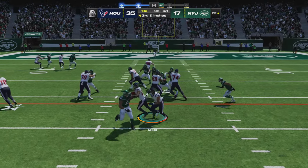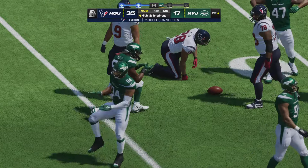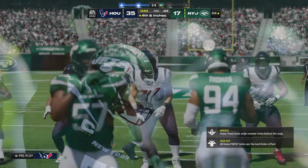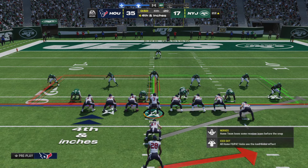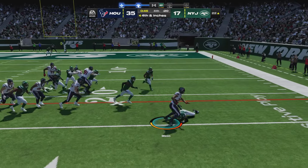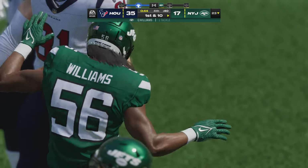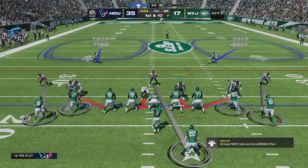They give to Mixon to try to pick it up. And this time they were ready for him as they'll stop him right at the line of scrimmage. They'll be marked inches short. No gain on the play, and that's going to lead him to 4th down. They run for it with Mixon. Oh, and I think he went backward. He did. Denied on 4th down is Joe Mixon. And the Jets are going to get the football back.